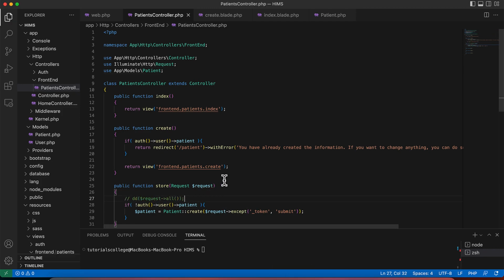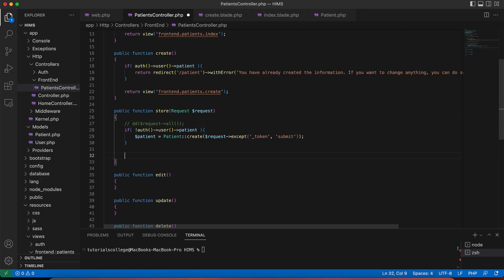So let's comment this out and let's see if the patient is stored, and let's dump the stored patient now. Patient model actually. Let's dump the patient model if it is created at all.